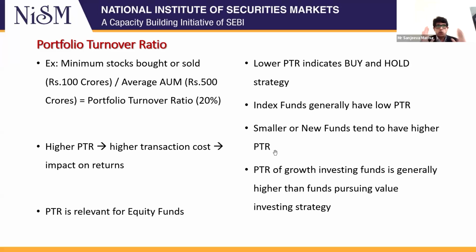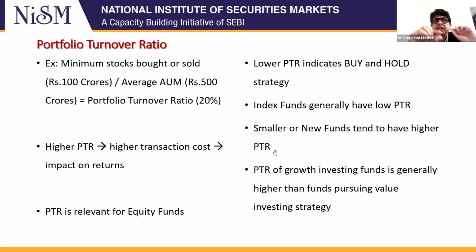So suppose you have a large cap scheme. You looked at the portfolio. You are comparing 4 large cap schemes of 4 different mutual funds. Now, everybody's return is between 10 to 12% for 3-5 years. You have a look at that. What is the PTR, portfolio turnover ratio? You see this guy has a PTR of 12%, which is lower. That means he has a conviction of buy and hold. I will go for that.